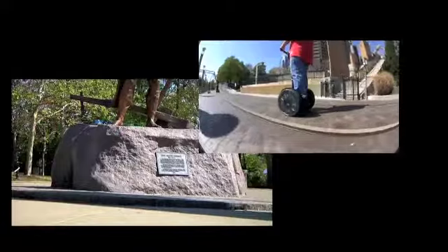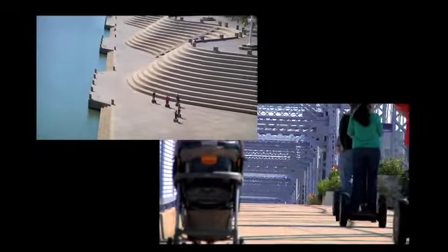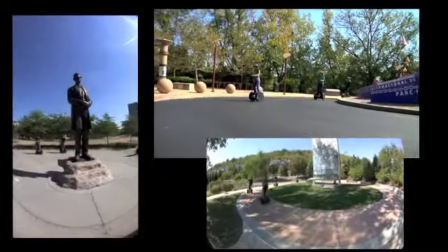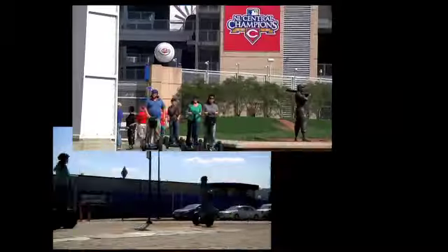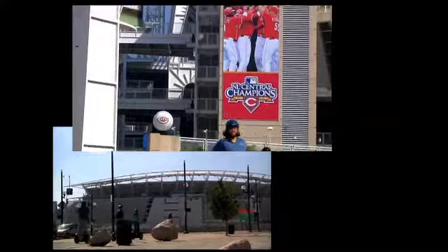Visitors glide along the Ohio River near the Serpentine Wall and cross the Purple People Bridge into northern Kentucky. The downtown route focuses on Cincinnati's growth from an early pioneer and settler town to a modern-day city, navigating the city streets and sidewalks from 2nd to 14th Street and east to west.